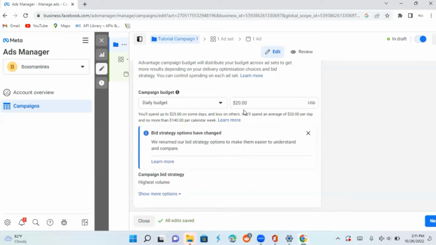It could be like, okay, spend a maximum of $20 a day across my campaign. I'm not going to spend more than $20 a day. Or you could tell Facebook, across the lifetime of this campaign, I'm not going to spend more than a certain amount. Once that amount is reached, then end the campaign. So you could choose any.